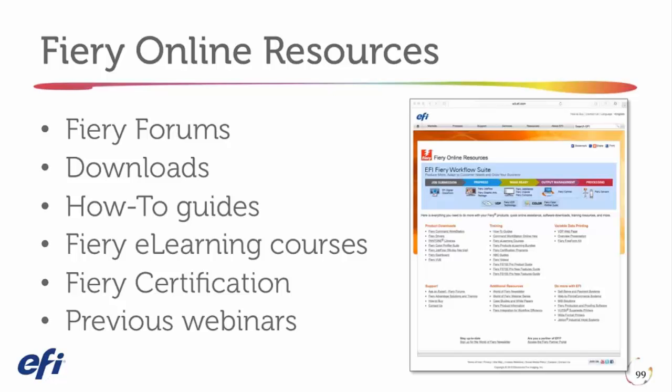The e-learning courses are really pretty cool. They're 30 to 40 minutes a pop, and they give you the ability to interact with the material as though you're sitting in front of a Fiery. So if you haven't tried them, the courses are highly interactive. We do quizzing. We do an exam at the end of the course. You get a printable completion certificate each time. It's pretty neat. We also have links on the online resources page for Fiery certification.